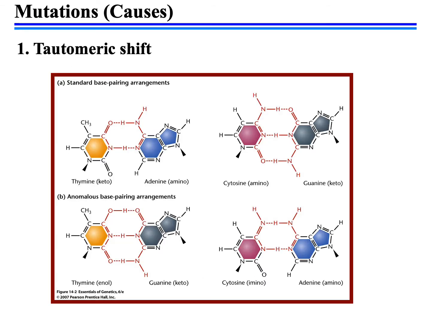Okay, so now let's transition a little bit into what actually could be causing these mutations that we just discussed in the previous few slides. One example of how a mutation can in fact occur is what's known as a tautomeric shift. A tautomeric shift is a mutation that results from a shift in the localization of a hydrogen atom. Essentially what that means is that isomers can form with specific nucleotides. So there can be isomer formation with specific nucleotides. And when these isomers do in fact form, it allows for an incorrect type of base pairing to take place.